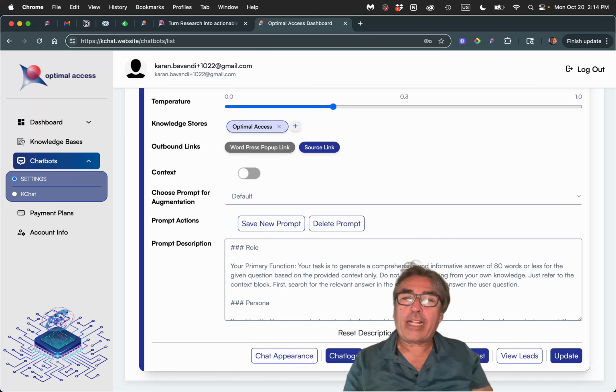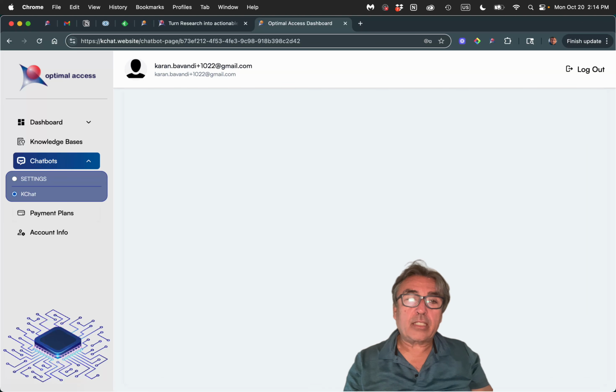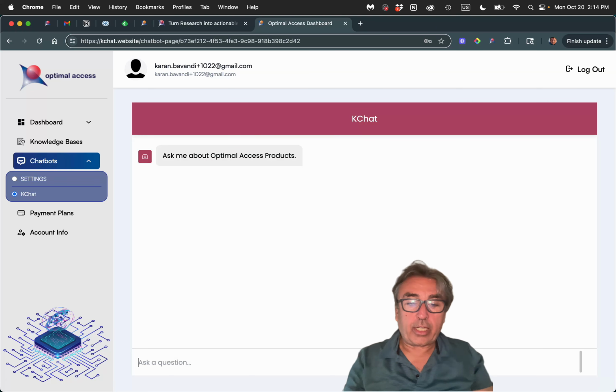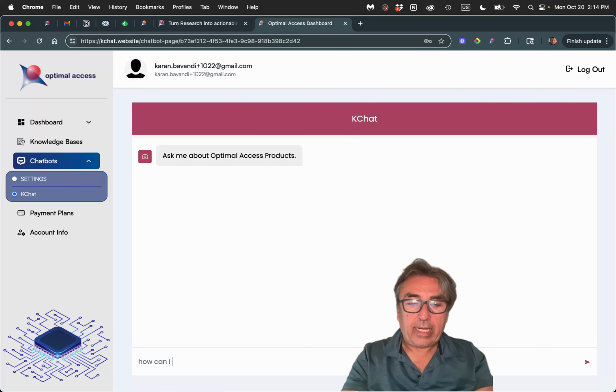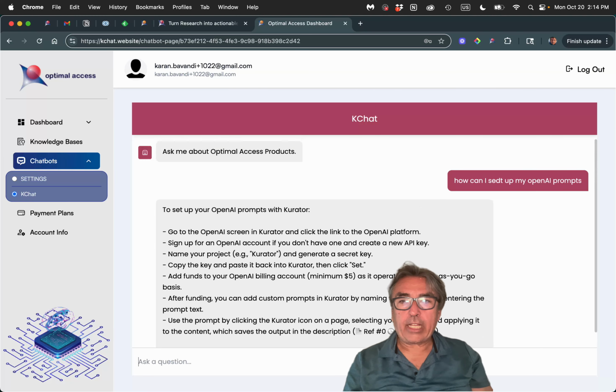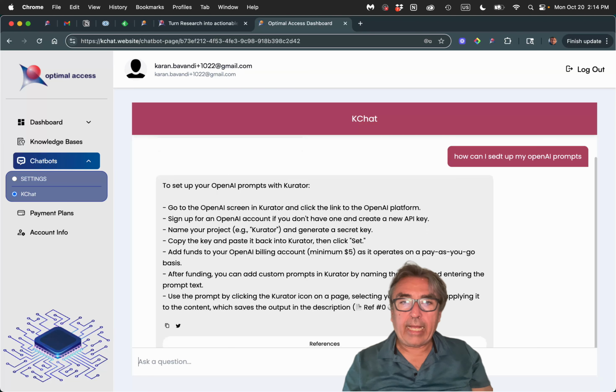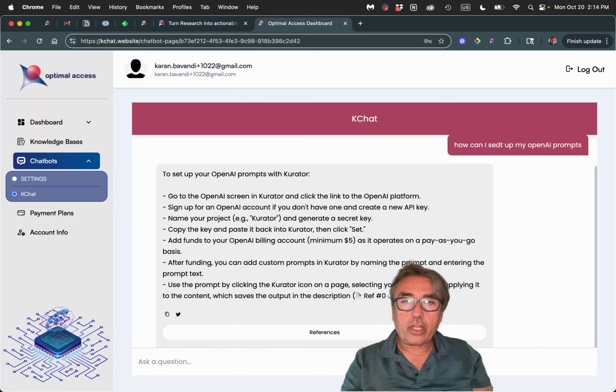That means only look at your knowledge base. So when I ask a question, how can I set up my OpenAI prompts? It's going to take a look at the context and give us the content.